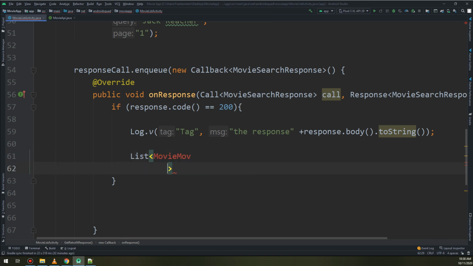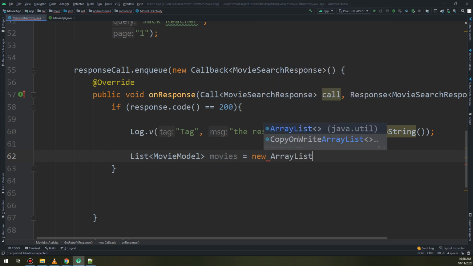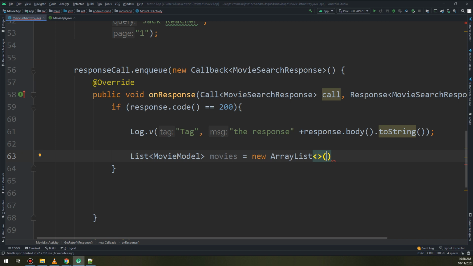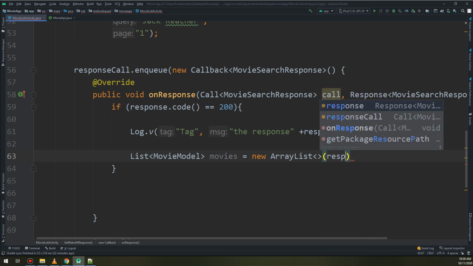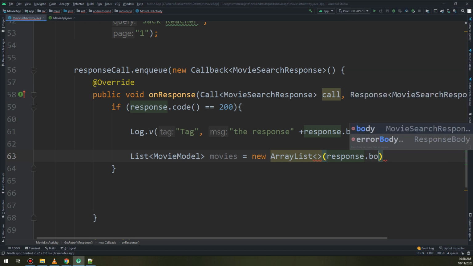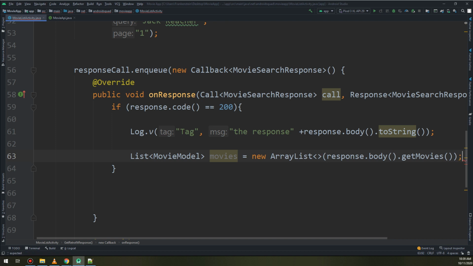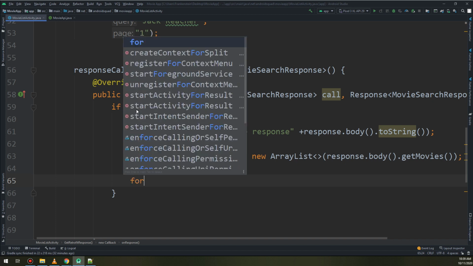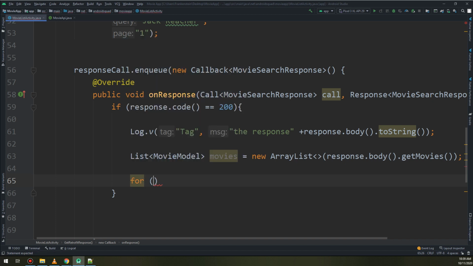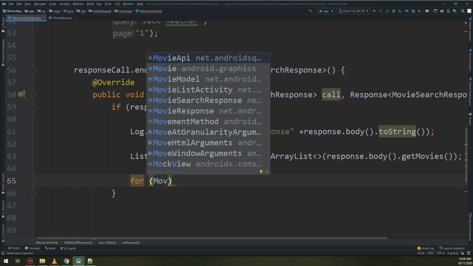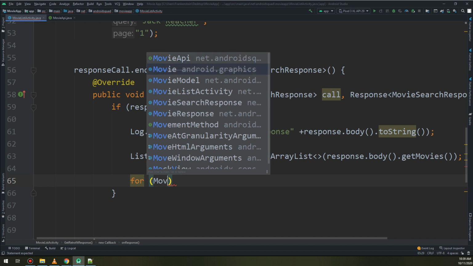Movie model, and call it movies equal new ArrayList, and let's pass the response dot body dot getter movies, getters of the movies, and let's make a for each loop for movies, Movie model.